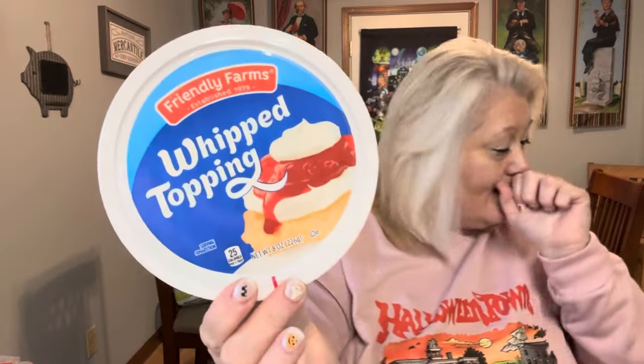All right, I did get, excuse me, one of these whipping toppings. They were 99 cents. I usually get them from the Dollar Tree for $1.25, but I saw this for 99 cents, so I went ahead and grabbed it because I am going to be making a small dessert. I think I'm gonna do it on camera and put it out hopefully before the next couple of days. Of what I call my Oreo pie, and I'll be showing you some more ingredients in that. So I needed one of these because I'm not making a big one for a family, I'm just making a small one. This again was 99 cents.